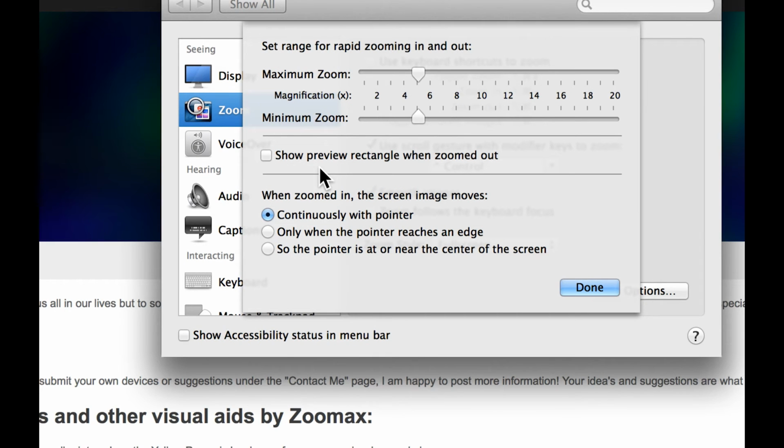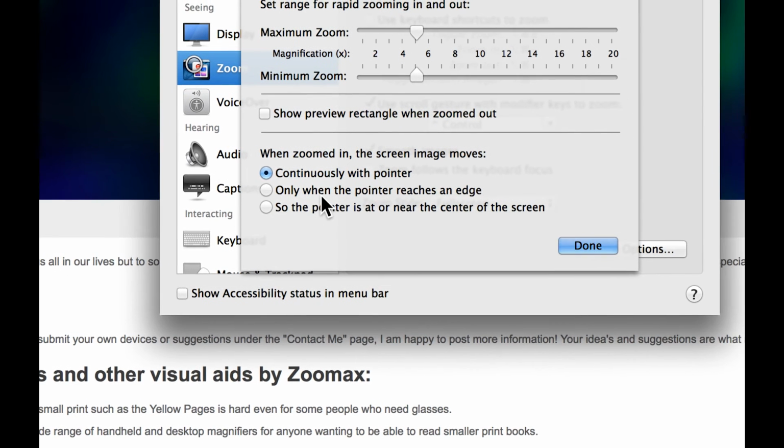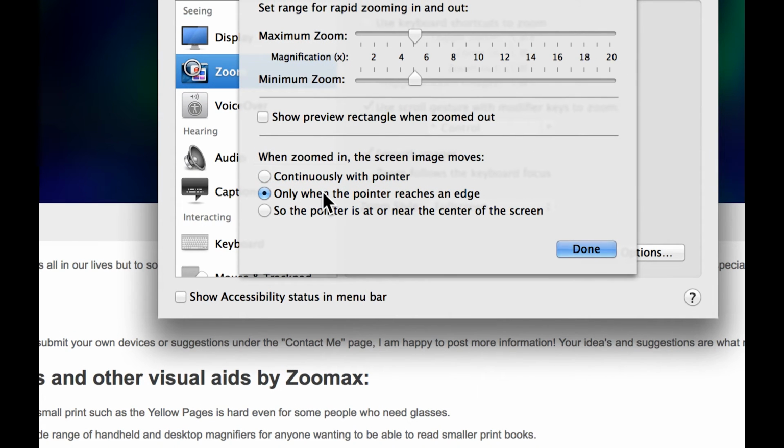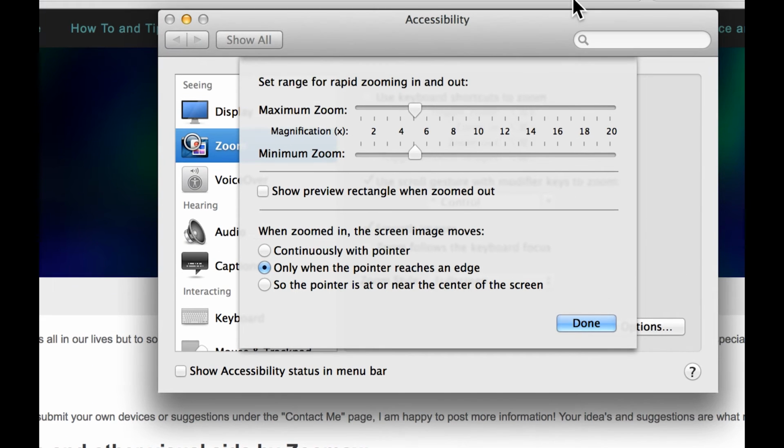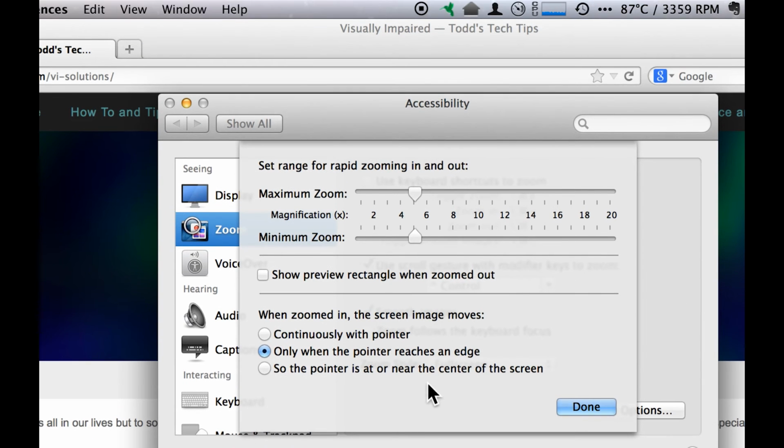However, you can change it so it goes off to the edge, so the magnifier rectangle will only move when the pointer reaches an edge. Notice now I'm able to move my pointer freely without the magnifying rectangle following me around. I have to move up to an edge in order to move it.